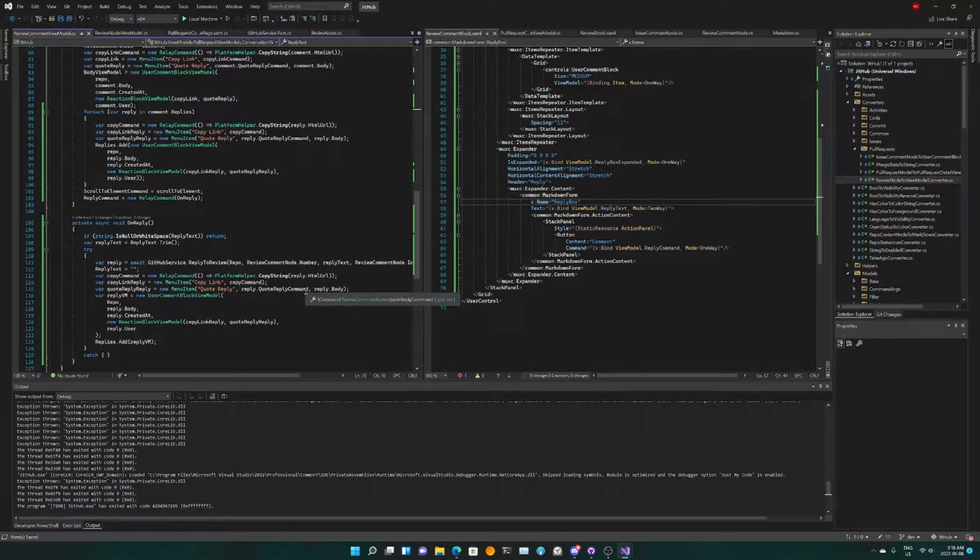Okay, this is a little tricky. So in order to call this command, I need to pass in the UI element, but I'm currently in the view model layer where I don't want to have any UI elements in, but for now I don't think I have a choice.